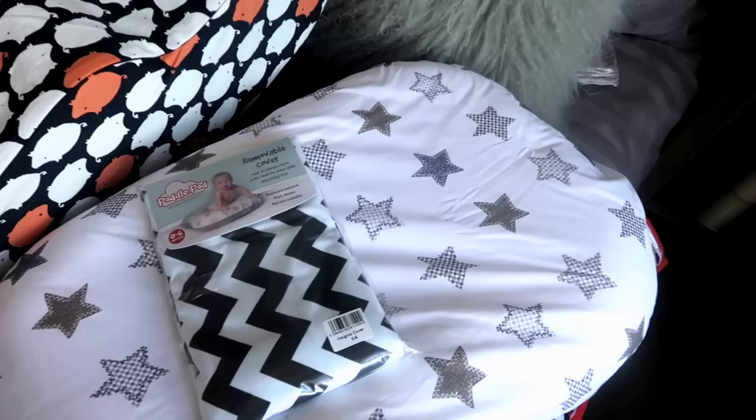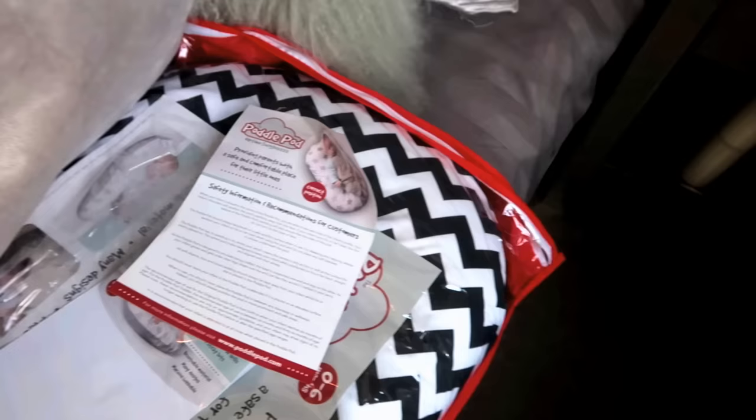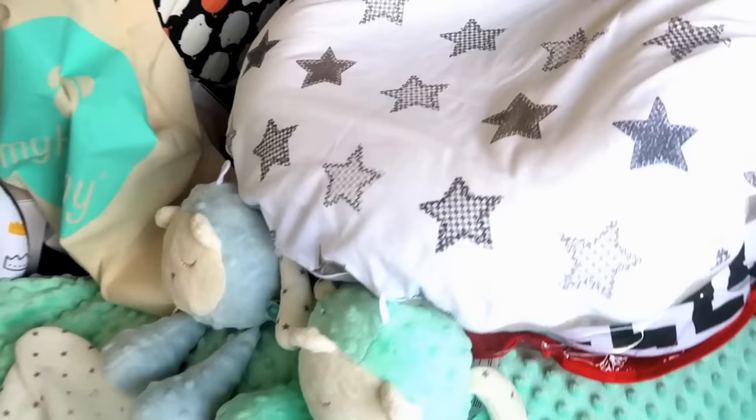Next we've got Poddle Pods. I saw these at the baby show — I'd already heard of them on social media and knew I'd like one for the boys. You can use them grey side up or the stars side, and I've got another monochrome cover for them as well. They're called Poddle Pods and it says 'providing parents with a safe, comfortable place for their little ones.' The idea is that you can pop the babies in these downstairs, almost instead of a Moses basket, and they're just a lot more comfortable. You don't use these for them to actually sleep in — these are just for them to have downstairs while I'm keeping the jobs going. I think they're absolutely amazing and really, really reasonable.